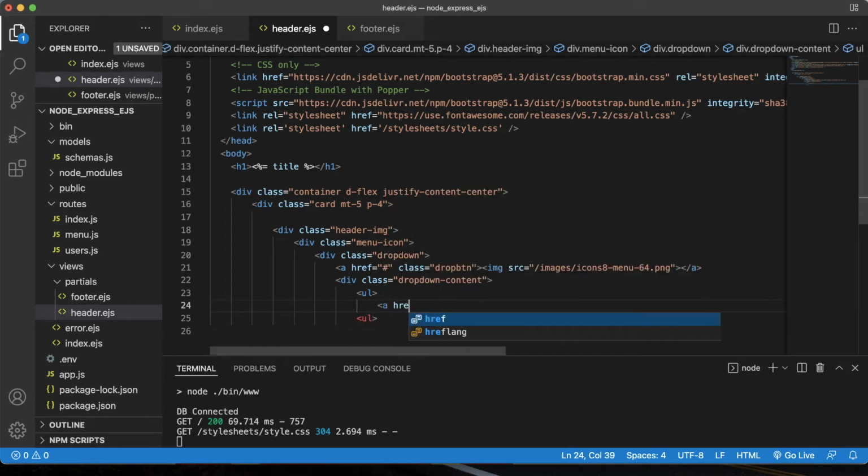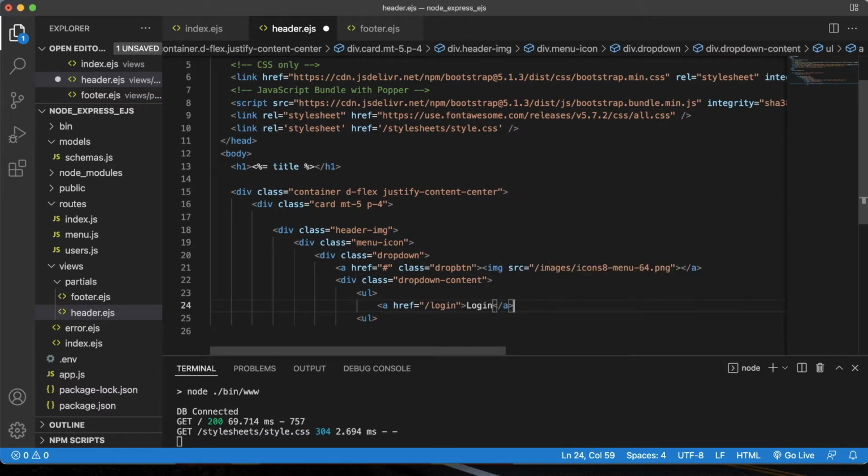And right here I'm going to have a login. I'm going to create a little login link. I'm going to wrap that around an li. So think of this as a drop down where I have a little login link, and I'll show you how to do the login coming up.